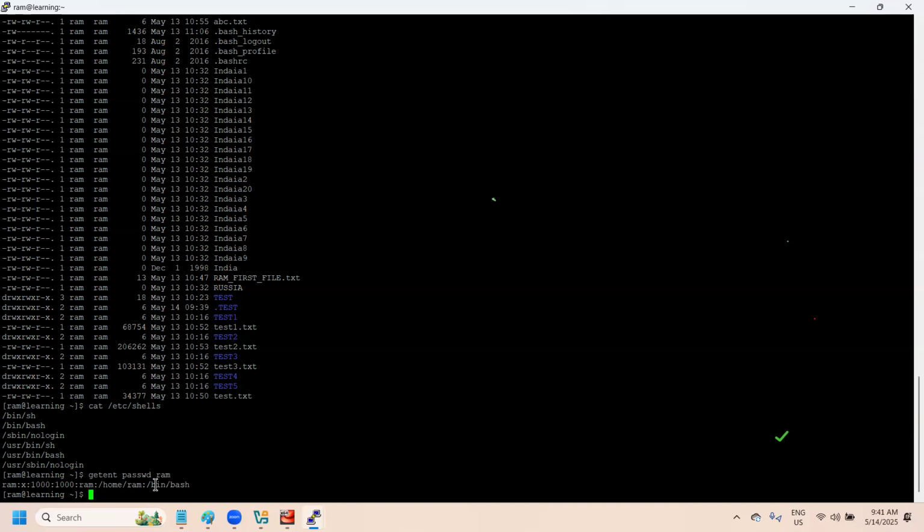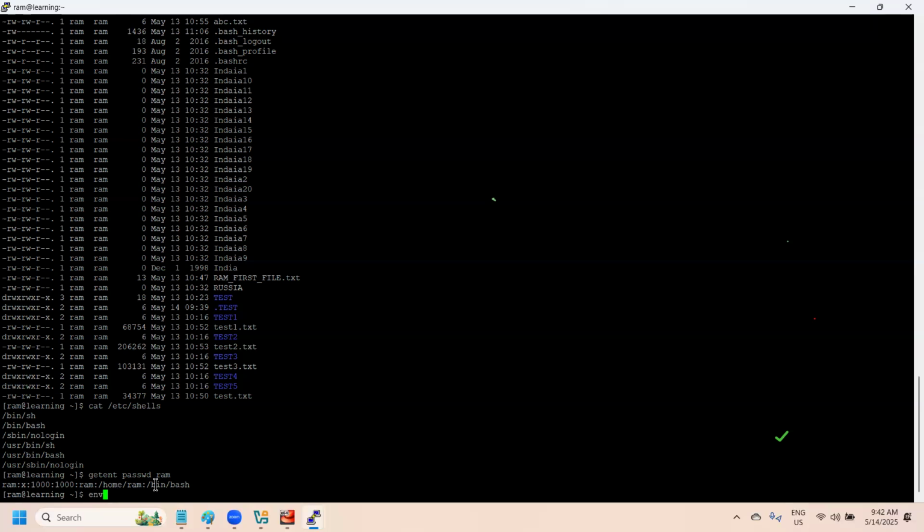If you want to know what environment variables are assigned to us, since Unix is multi-user, the moment you create a user, it allocates some predefined variables. Those predefined variables we call environment variables. To see them, we can use the command env.